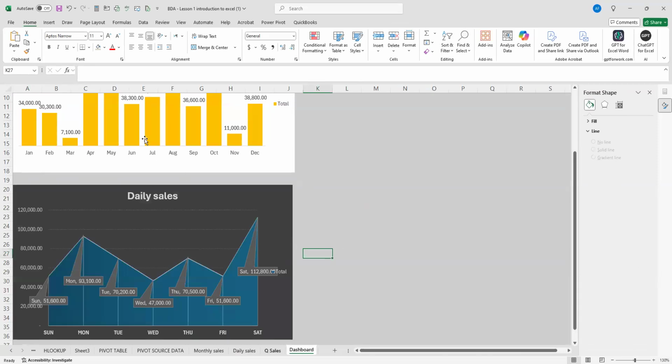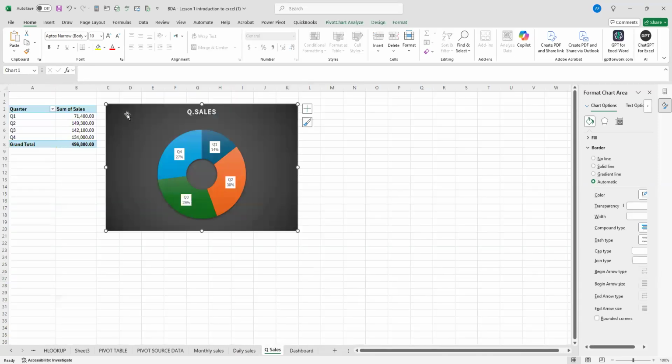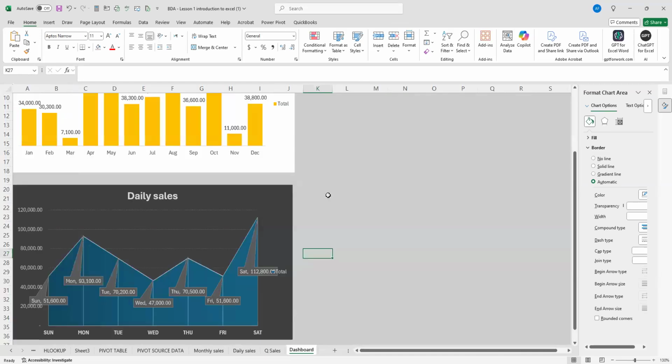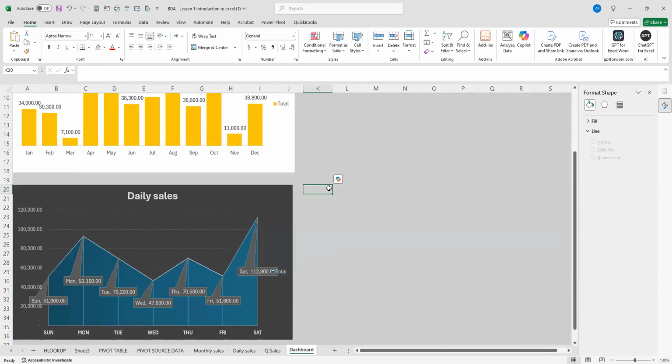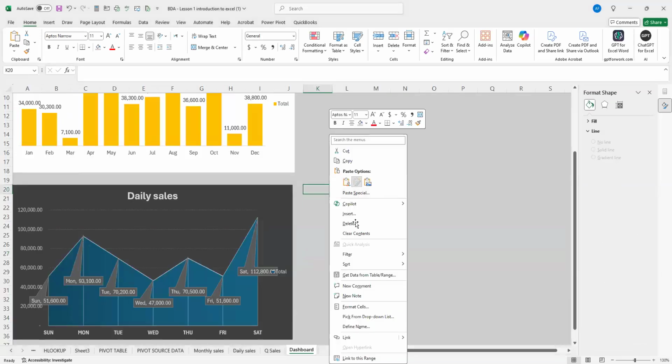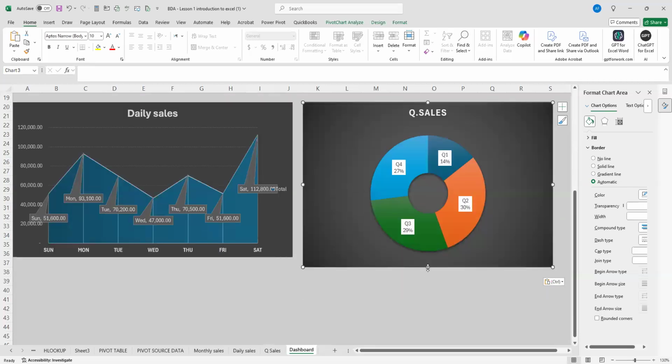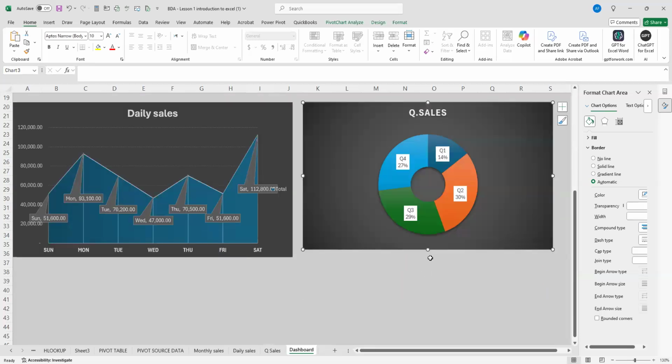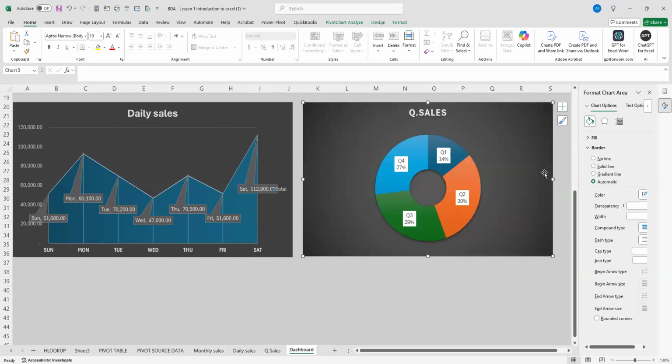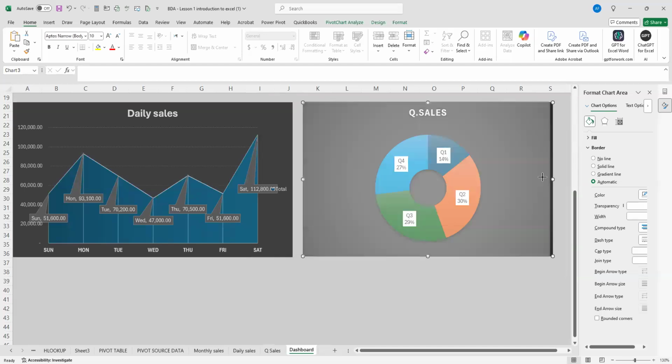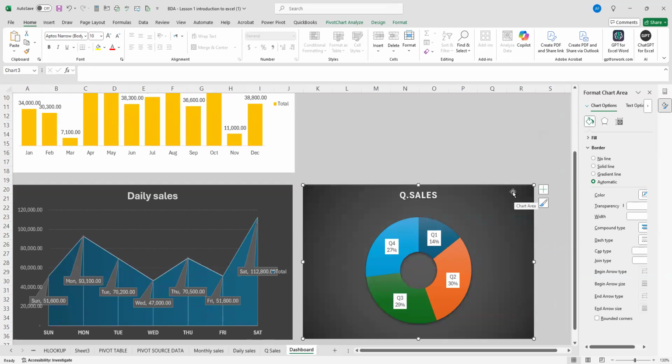You come and take your quarterly sales, copy this to our dashboard. How you arrange them depends on your creativity.